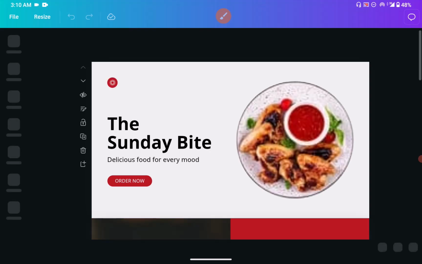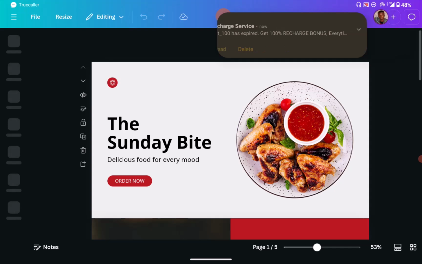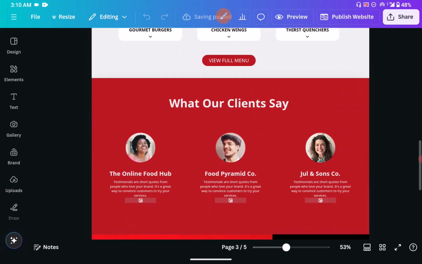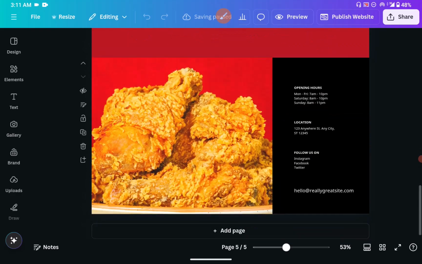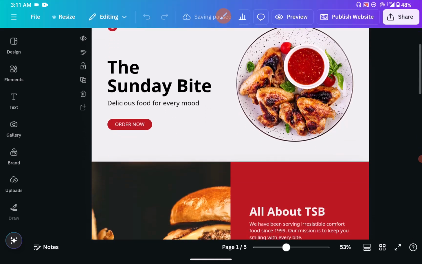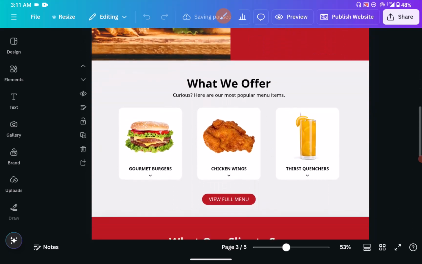So whether you're on an iPhone or on an Android phone, you have the opportunity to download those apps to use for your web design. And here we are. So this is the preview of what the restaurant website would look like. It could just be a landing page, it could be a one page website, and it could be a website you're going to navigate through, but we're going to see how to work on this particular template.